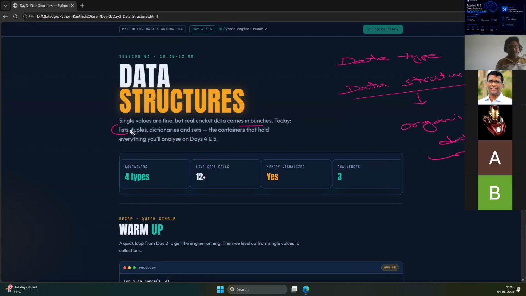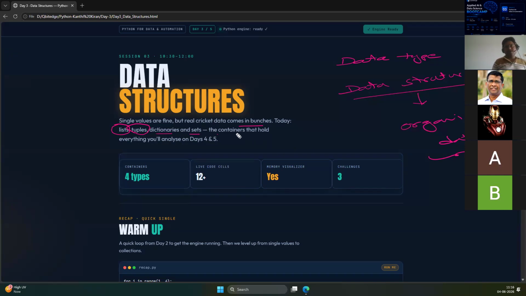We actually already started and have used lists and tuples without formally discussing them much, because we have already laid a foundation regarding them. So now, along with lists and tuples, we also look at dictionaries and sets, the four major data structures of Python, and they are everywhere.